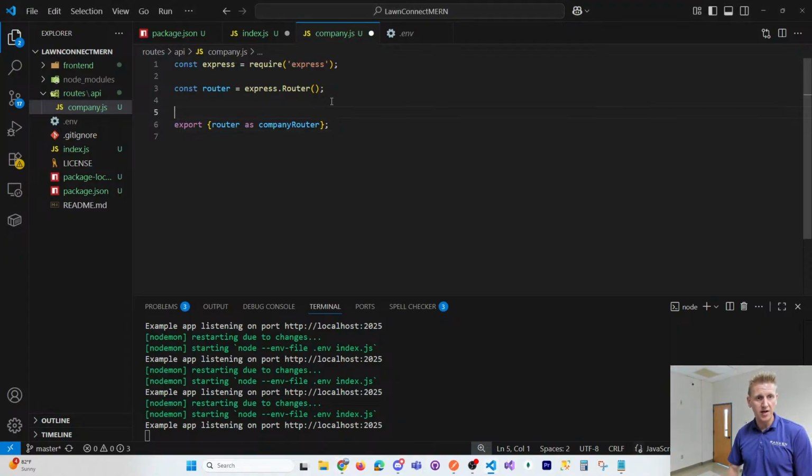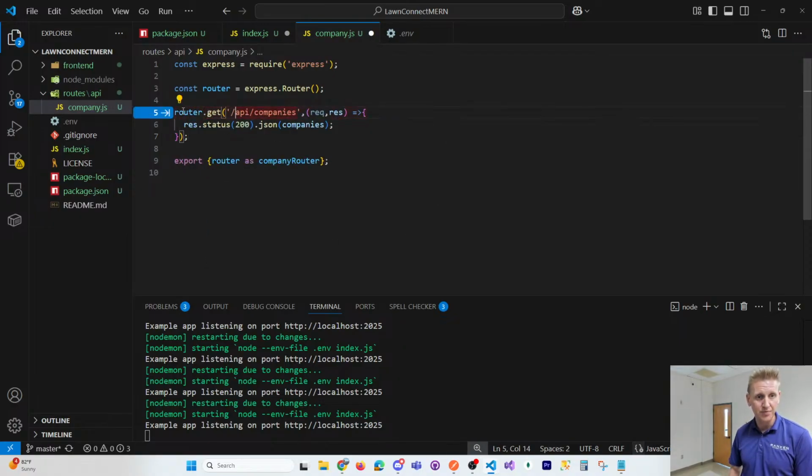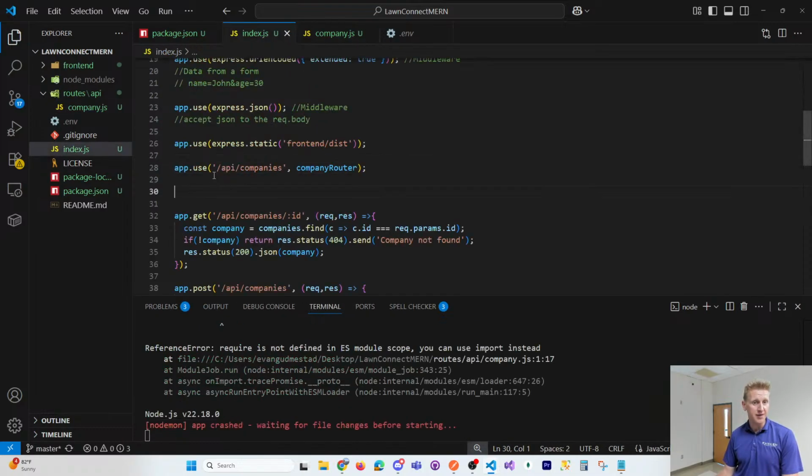So what we do over here is we paste, but it's router.get instead of app.get. And you actually don't need anything here. I'm just going to put a /. So the full path to this route is /API/companies, and that will get all of my companies.